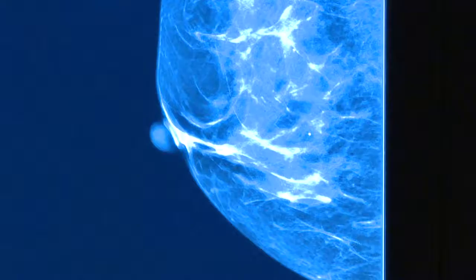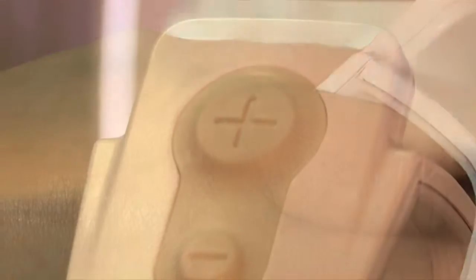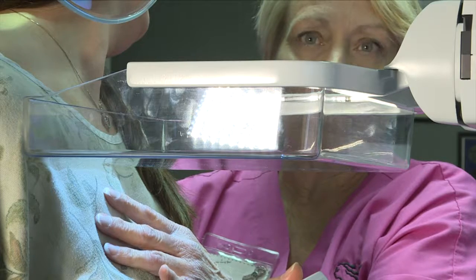And patients seem happy with what they're experiencing. I think it's amazing. Annie Murphy works at Imaging for Women, and she's also a patient who says she knows the fear of finding a lump during a self-exam firsthand. The tech still positioned me like normal, but once that paddle kind of touched the skin, you're the boss. So it's not as jarring or as much of a shock when that compression paddle's coming down and the force is being applied.